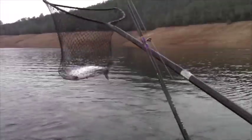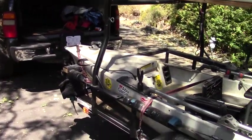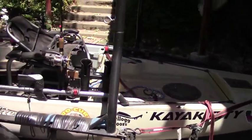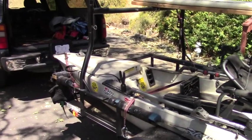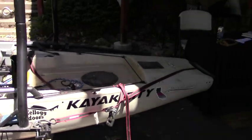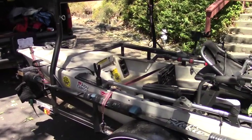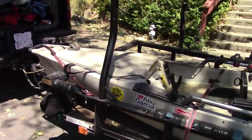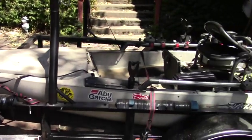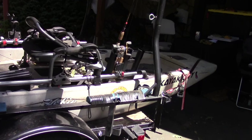All right, well there is my Hobie Pro Angler 14 as it sits on the trailer. This kayak came from Kayak City in Citrus Heights, California. They are your source for Hobie kayaks and more. This is a 2017 model. It does not have the 360 drive, but it does have forward and reverse. My top speed in this kayak, if I'm pedaling hard, is about 5 miles an hour. I can control it at 3 miles an hour for sustained periods with no problem. It's been a very effective fishing machine.